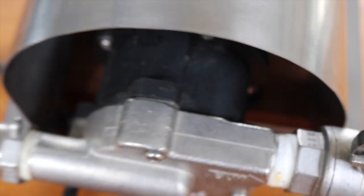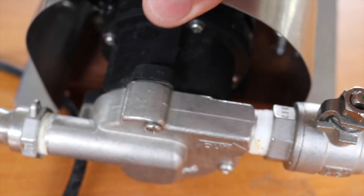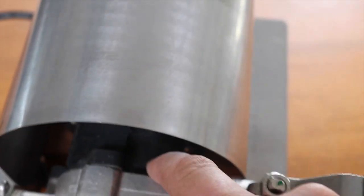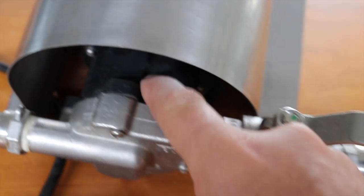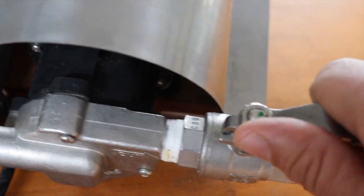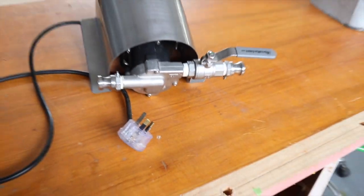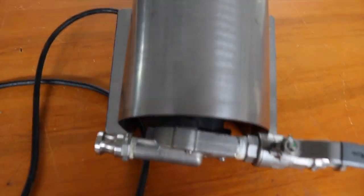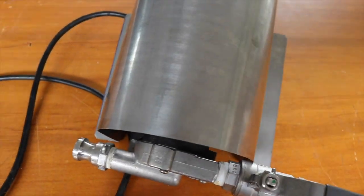And I'll probably offset this back a bit, so there's a bit of that polysulfonate or whatever it's called, the plastic bit sticking out, and then just give it enough clearance so I'm not going to knuckle drag myself on that ball valve. So yeah, I want to show you how to make a splash guard, and I might at some point do a bit of etching on the top.